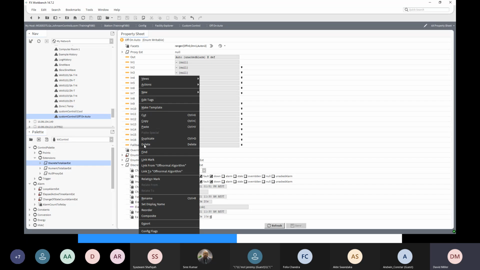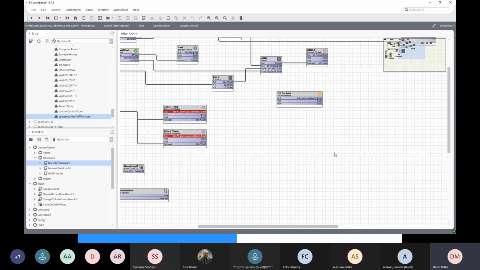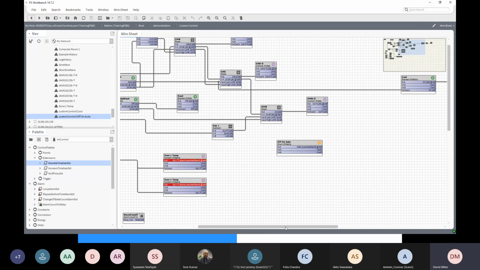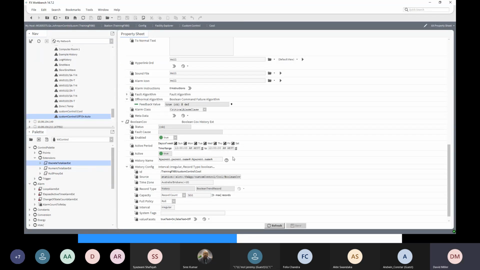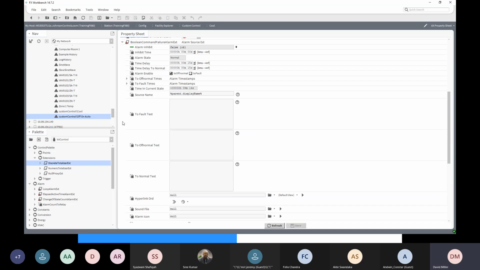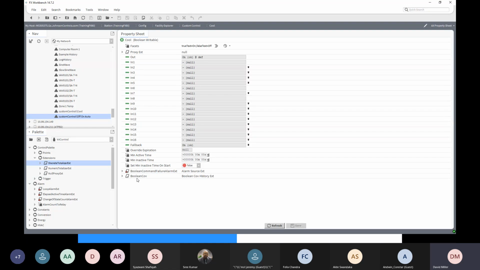Let's take that off there and delete that. We need to find a binary point like our cooling output. Let's go there. On our cooling output, we've got a Boolean command failure. We've got a change of value history. Now we'll add a discrete totalization.